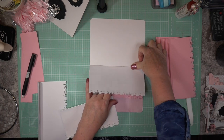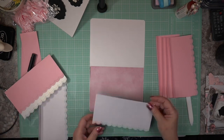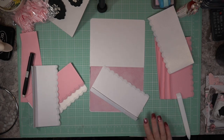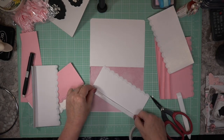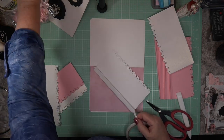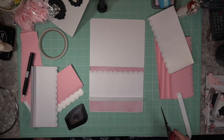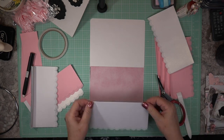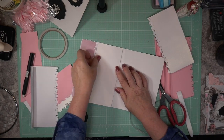Here's the concept I didn't get. I mean, I might as well just break open my brain cells to the world and expose what I didn't get about this waterfall card. You have to make your score lines. You know, if you do it a quarter of an inch, you have to do it a quarter of an inch on all of your waterfall pages, okay? And I did a half an inch, and then I did a quarter of an inch on the pink. Well, that doesn't work because the quarter of an inch pink, you're not going to see it underneath the half inch white, Carol. No, you won't see it.